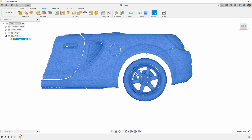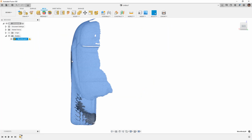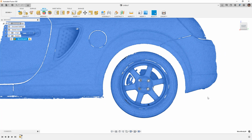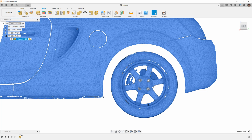But what we do want to do is take this wheel and detach it from the rest of the mesh body. The main reason that we want to do that is because factory cars have a lot of wheel gap between the tire and the fender, and also they're set in from the fender. So if you're designing a wide body, obviously your wheel is not in the stock location because it just looks silly. So we need to break this wheel out of this mesh. We need to move it to the position where we want to design.